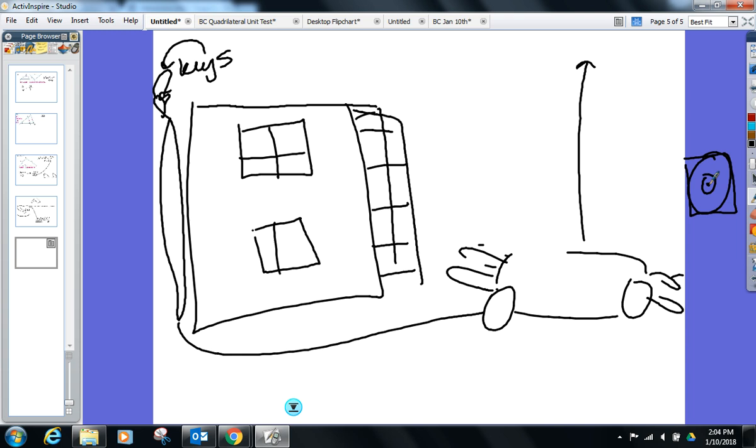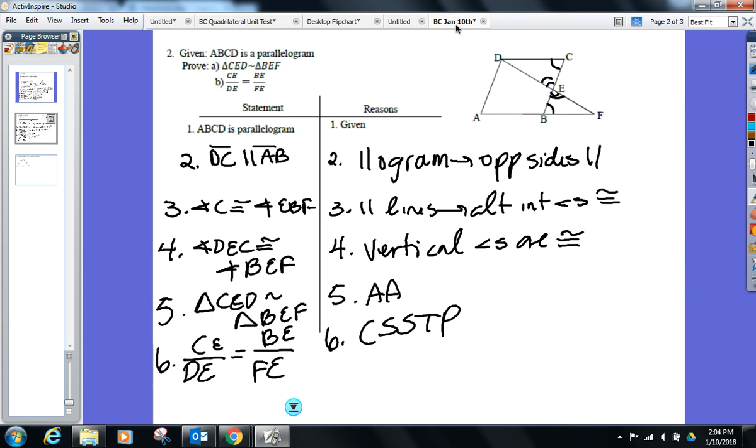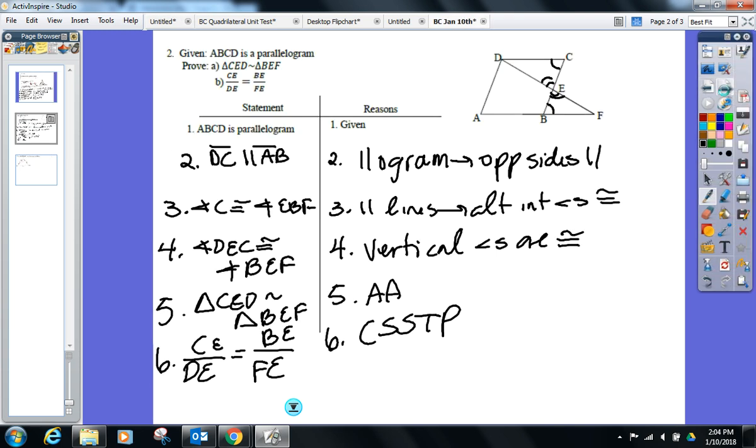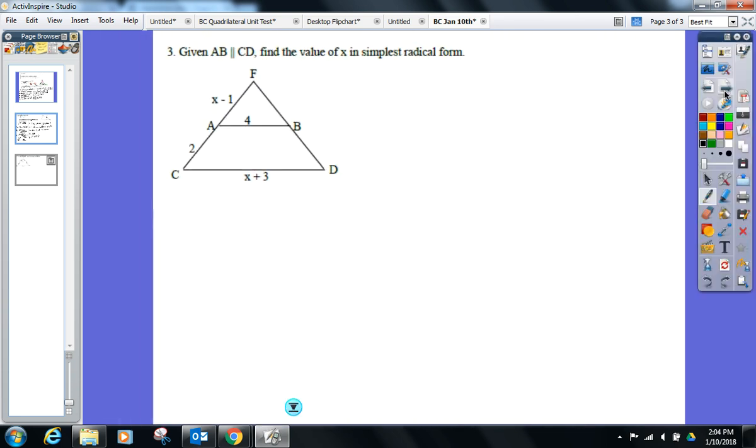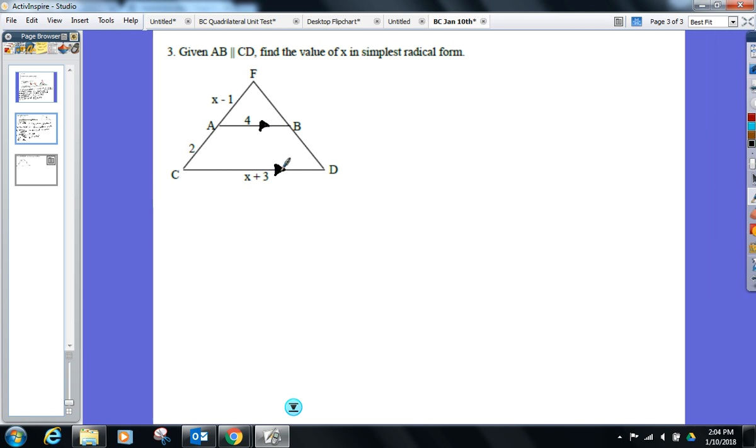Okay, I got to get through this last one right here. All right, here we go. I'm telling you guys, these are parallel. And just because of time's sake here, I'm not going to have you guys do the calculations here. I'll do them for you. All right, can I use side splitter here? Well, they are parallel, but it divides the two sides proportionally, not a side and these parts here. So I can't use side splitter.